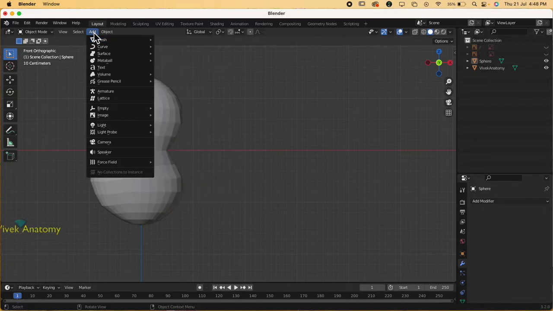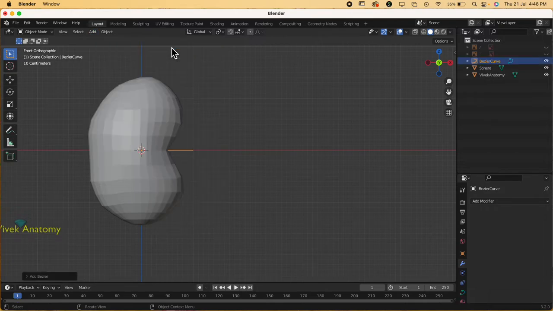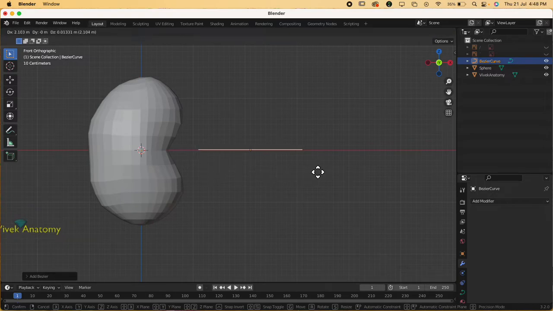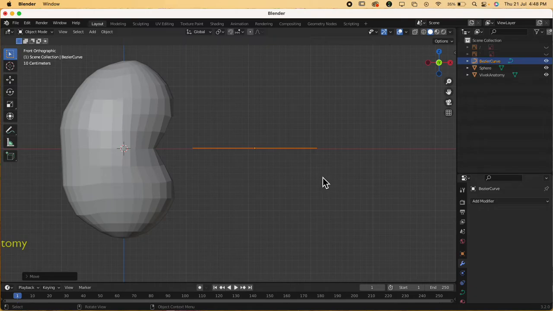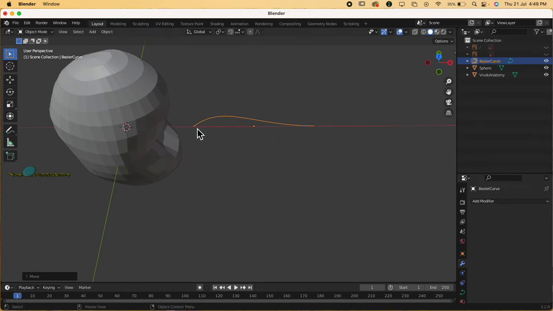in add, you don't have to go to mesh, but go to curve. In the curve, choose a bezier curve. Okay, and that one is here, the yellow line. I'll grab and bring it out so that I can see it completely. Yep. If there is one thing I love in Blender, it's the curves, because I can do anything with the curves by making very smooth margins on the top. If you look at the curve from the top, it is not straight, it's a bit bent. So I usually make it straighter so that I can have a look at what I'm actually doing.